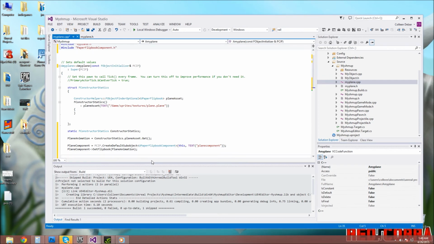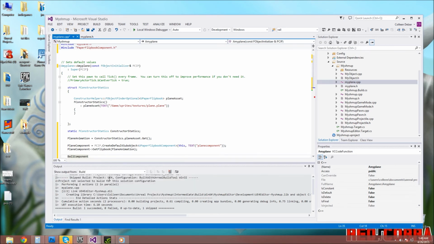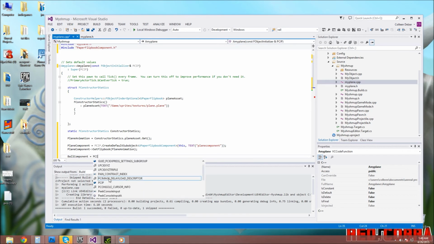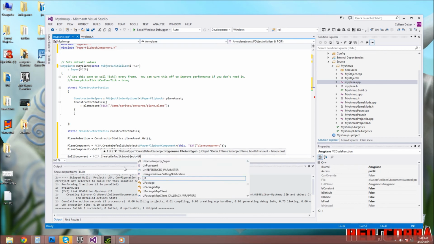What else? Okay. Almost. Ball sprite. Oh, BallComponent. Yeah. BallComponent equals PCIP dot CreateDefaultSubobject, and the UPaperSpriteComponent, like that.